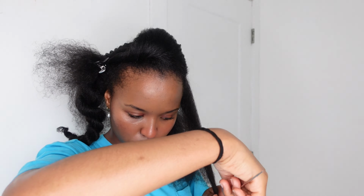Just a couple of reasons why it's very important to trim your hair. So besides what I mentioned at the beginning of the video, the ends of your hair are actually the most damaged areas of your hair because they've been on your head the longest, because they started off from the roots and then ended up getting pushed down to the end as your hair was growing. So that needs to be trimmed occasionally.